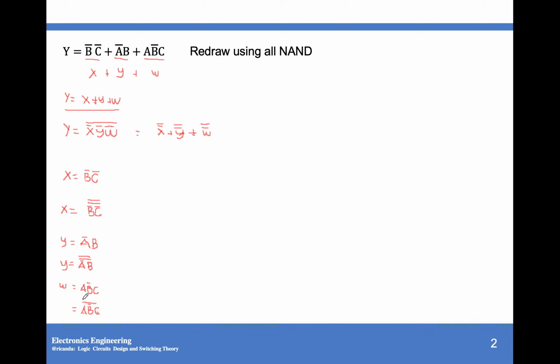To eliminate that bar, we have to introduce another inverter at your output. So we are now going to rewrite that expression in terms of what we have.